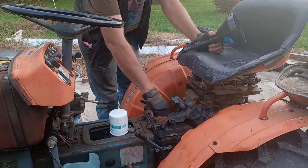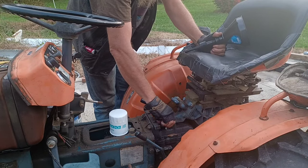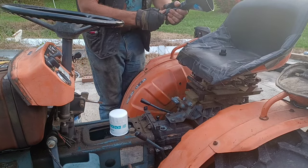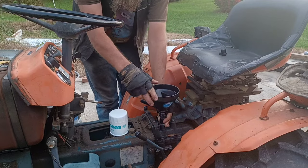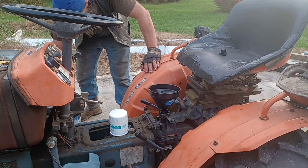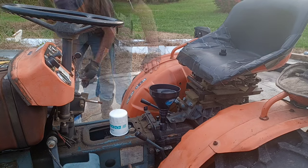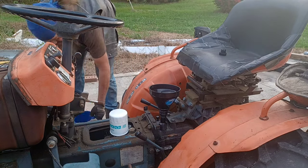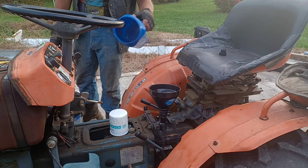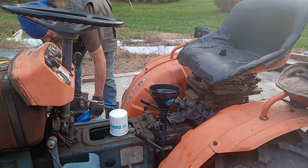Okay, time to start re-adding the fluid. 3.6 gallons through a small hole. We've got a long way to go. We'll get there. And this 5-gallon jug is a bit much for me to lift almost chest high. At least for the first couple gallons, I'm going to pour some into my kerosene-cleaned coffee can.